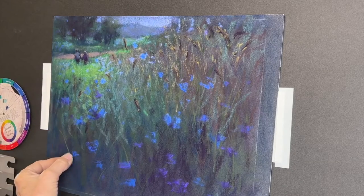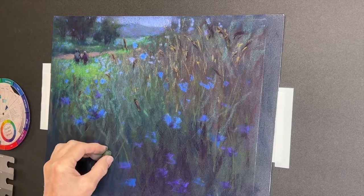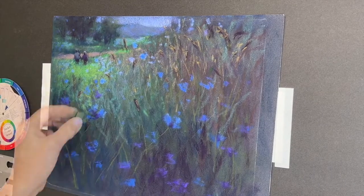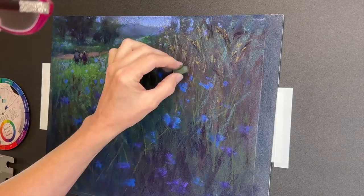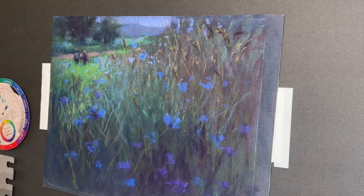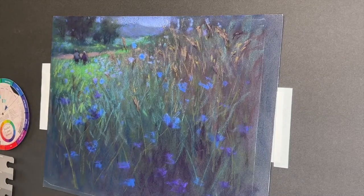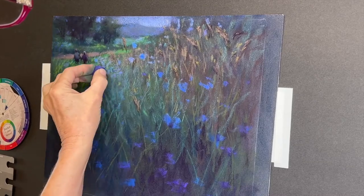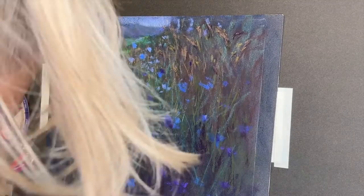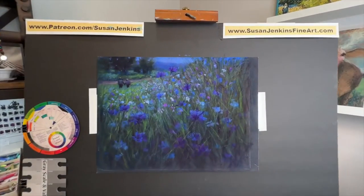Just little wispy suggestions of grasses moving in different directions — use your reference image as a guide. I saw some grasses were just diagonally reaching way across, and that gives energy and excitement to the painting. I'm almost done with this video — I've only sped it up minimally and in real time when I painted the figures, but this last part I'll speed up a little because these are the finishing marks. That big chunky green pastel is a Diane Townsend — part of the Diane Townsend greens set, a really nice 12-pastel set. Adding more flowers, a little more purple, keeping them free and not too patterned — when adding wildflowers you want harmony without a specific pattern that looks artificial.